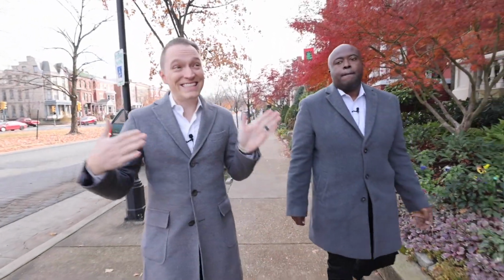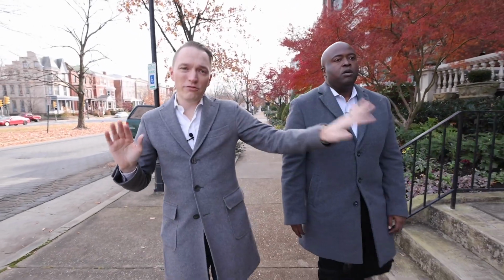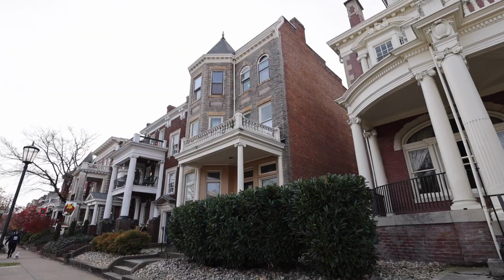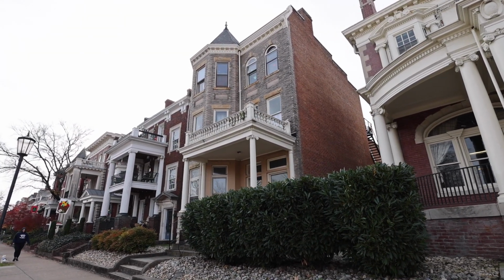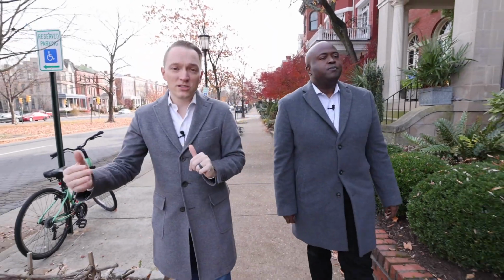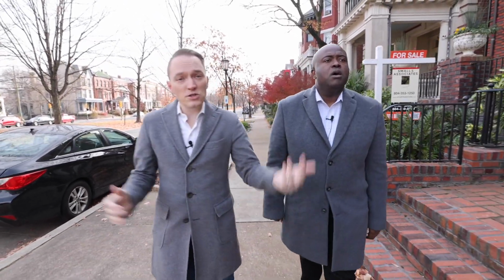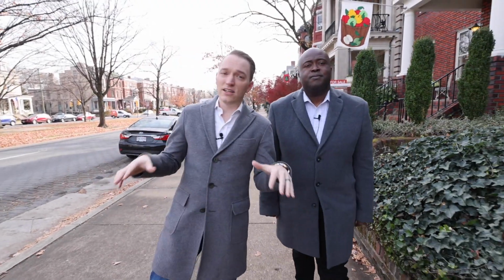Most of these houses are not attached. So as you get off of Monument, you start looking at maybe Grace or Main or Hanover Park, some of these other adjacent streets, most of the time they're attached row homes. Here, most of the time you are fully detached. You have options for double lots, which is super rare in Richmond, to actually have some green yard space on the side. And because of that, some of your houses end up having really nice garages in the back because you have alleyways. Sometimes you can get not only a two-car garage, but we've even sold some houses with four-car garages, which is almost unheard of in the city. So that's really what makes this area so special.